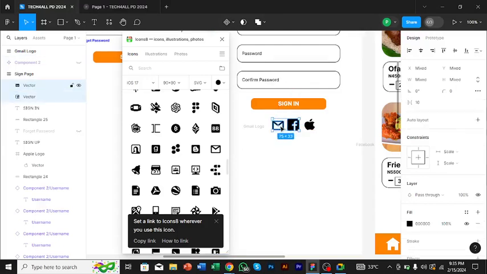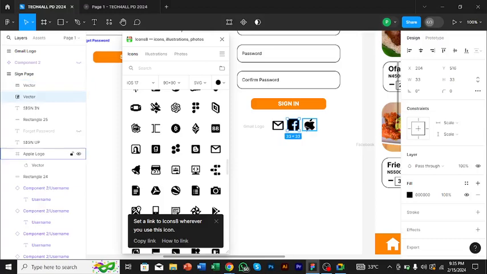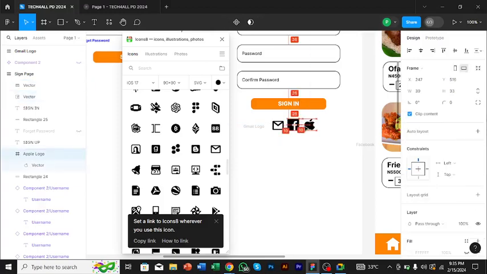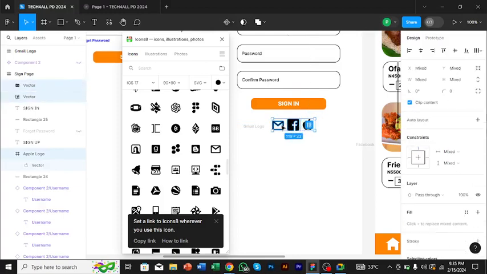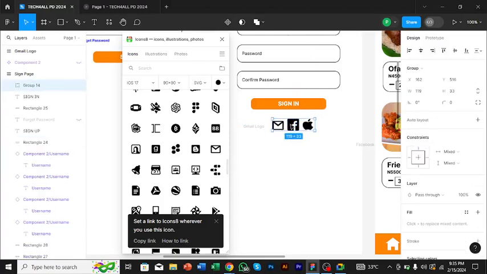So I can group all this. Let me move this to this side a bit. Alright. So I can group all that, so I can move them.